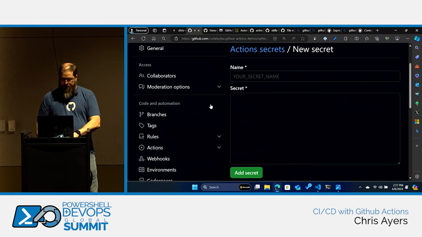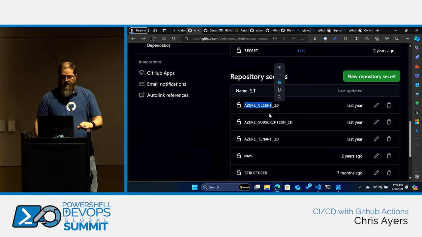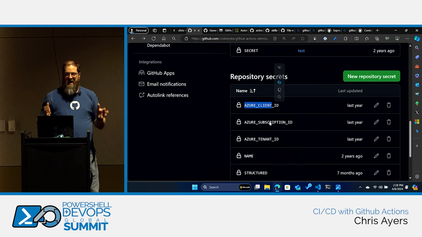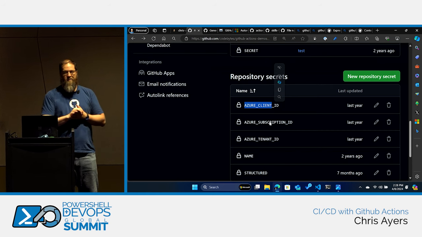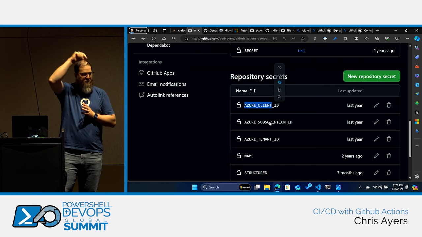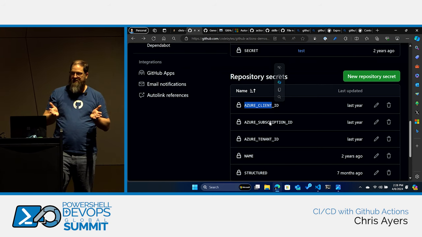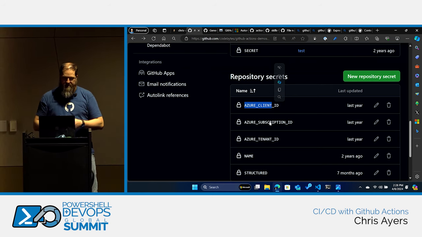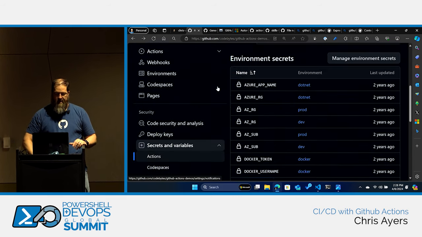Now, once I've added my secret, if I try referencing something that doesn't exist, let's say I did Azure client, it will just come back as an empty string. It's not going to give me an error that I asked for a secret that doesn't exist, because let's say someone's contributing to your repo and they can't see the secret screen and they're trying to guess what your secret is by just plugging in different names. It's not going to give you an error. It's just going to come back with an empty string, whether your actual secret is an empty string or the actual value.